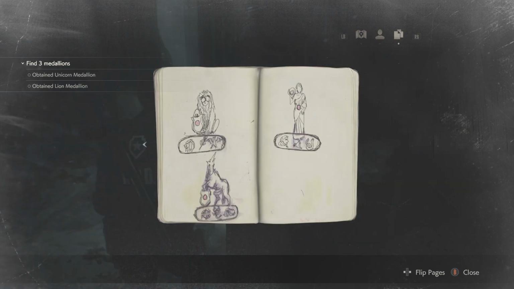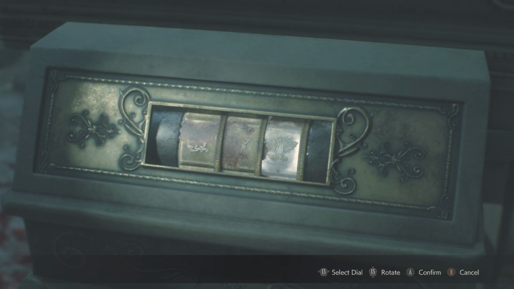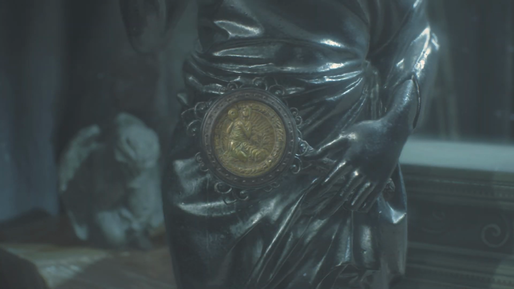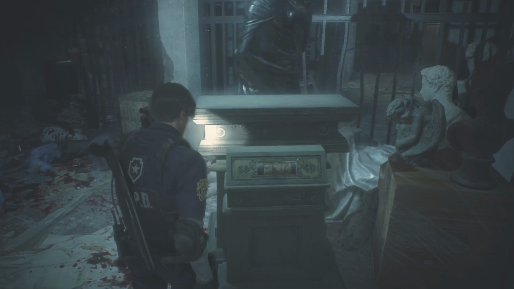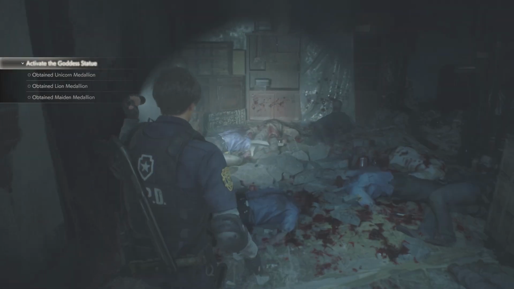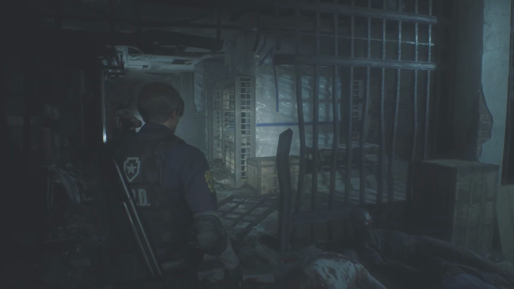Notebook. So the lady is the lady, the arrow, and the snake. The lady and the... Well, some of these have been crossed out. Oh, that looks like a lady. Boom. That's how you do it. That's how you do it, boys.